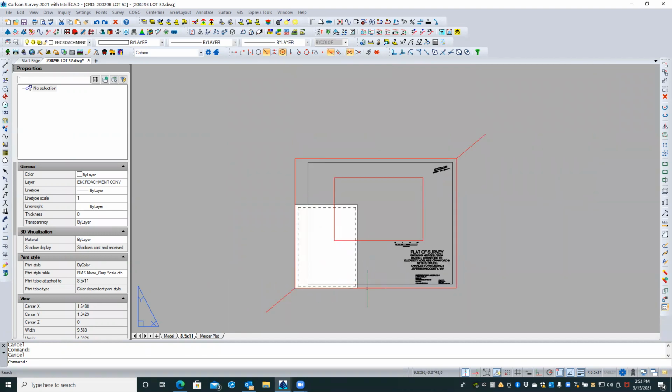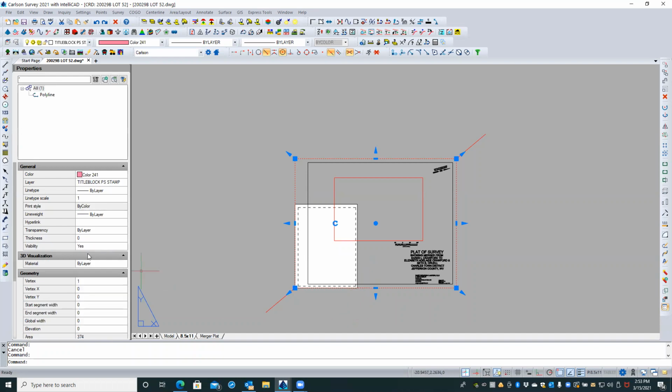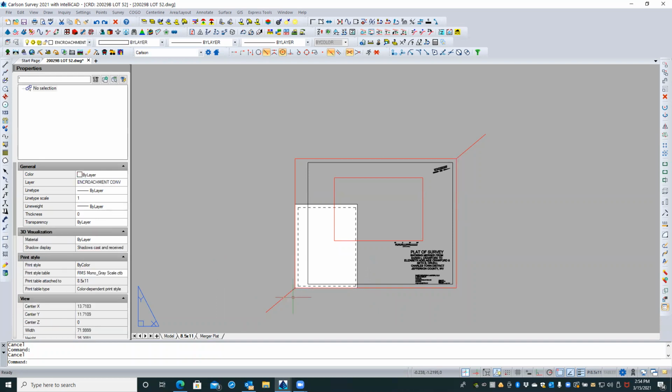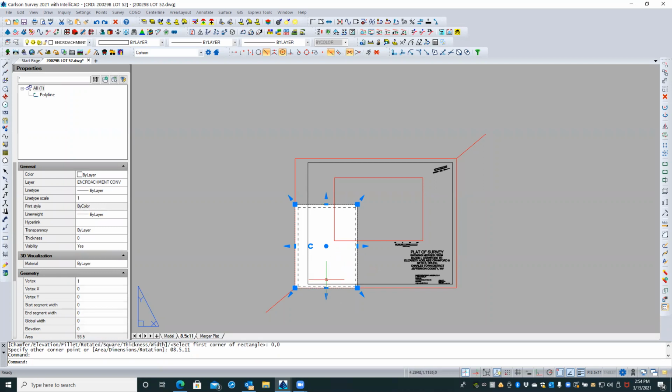All right, so then this frame right now is whatever that used to be before, a D size or what have you. So we're going to want to do a rectangle from 0, 0 to @8.5, 11. Now what that means is, and I just drew it here, I'm going to select it there. That's what I just drew.